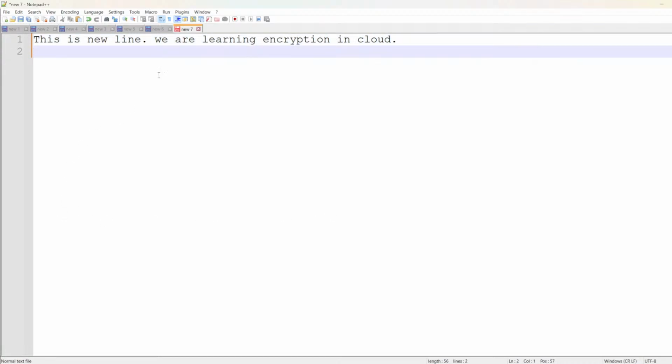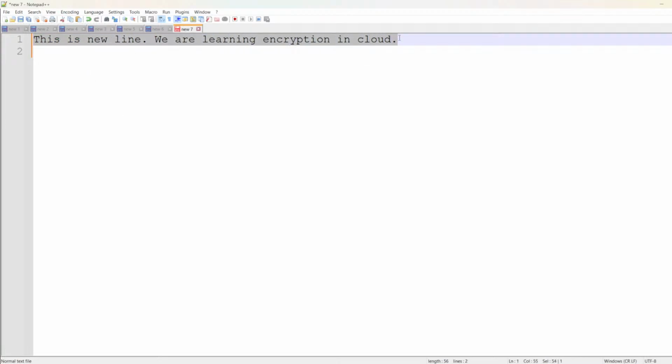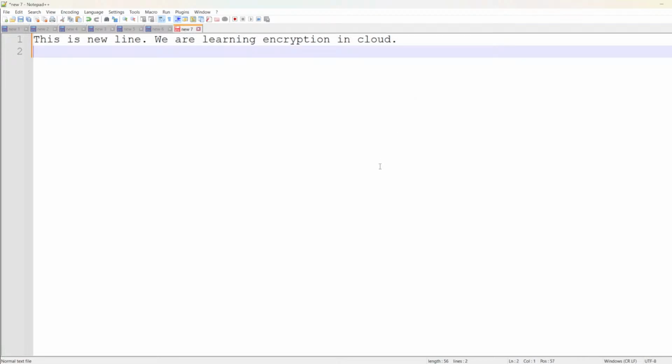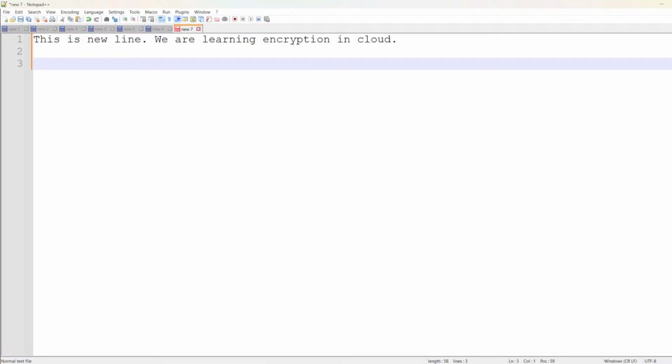This is one sentence. This is one line which you need to communicate to another person. You need to send this message to another person. Now, in general, you can send it, but you don't want anybody else to receive this message. And if somebody receives this message, they should not be able to understand what's written in it. So what you will do, you try to encrypt this message. For that we require a key that is called an encryption key.